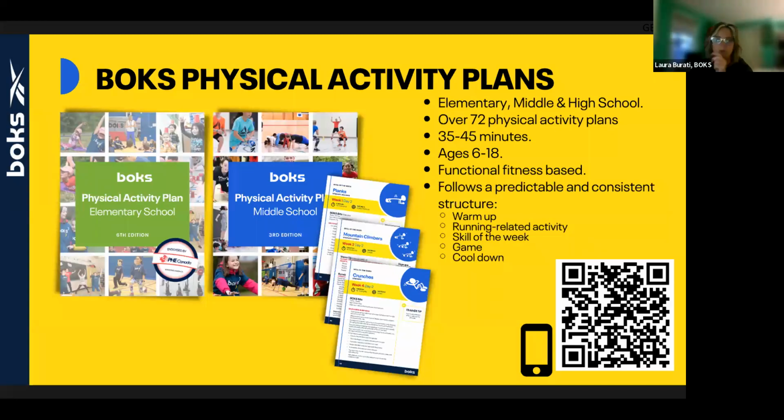As I mentioned before, the physical activity plans are really our gold standard, so to speak. This is the original program that we developed way back when, and we've since developed more from this structure. They're called physical activity plans or lesson plans, and they range between 30 and 45 minutes. Some of the programs run 8 weeks, some 10 weeks, some 12 weeks. We have programming all the way from early childhood to high school. We have functional fitness based and fundamental movement based programs. That is the original stuff that we created, and then BOKS Bursts followed very quickly after that.